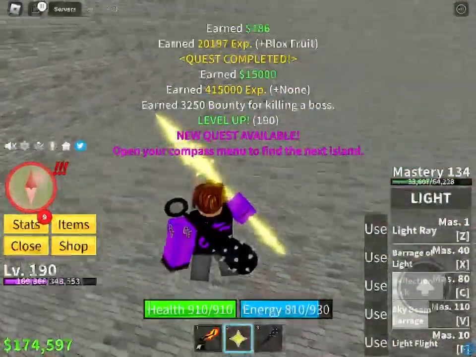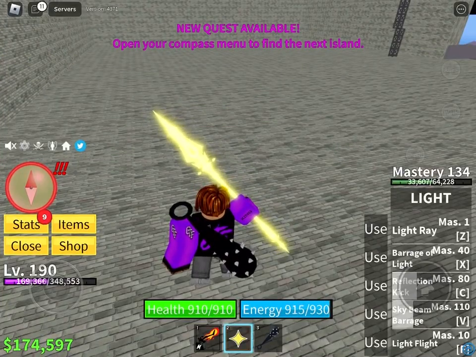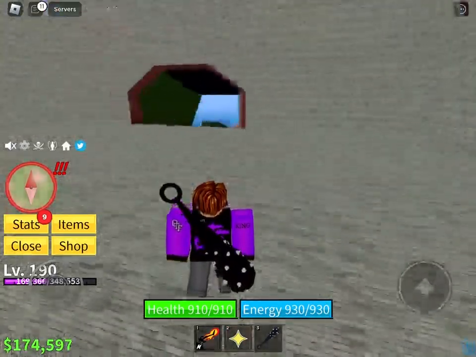After killing him, you might get levels and a lot of other things. You might get the drop first try, but it's not a 100% chance. So, this is how you get the Admiral Coat. And that's how I got it, at least.